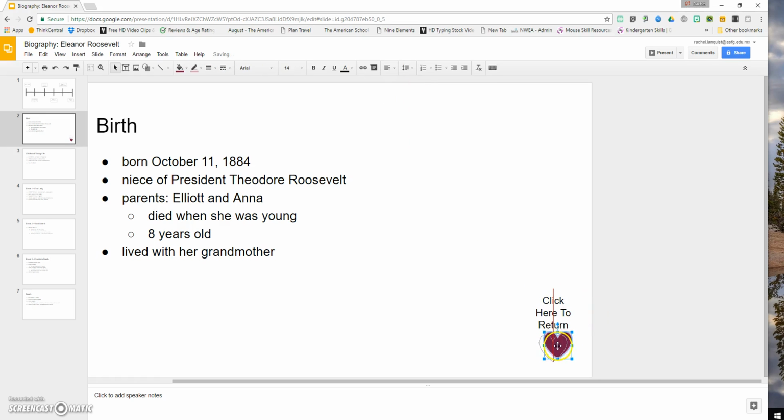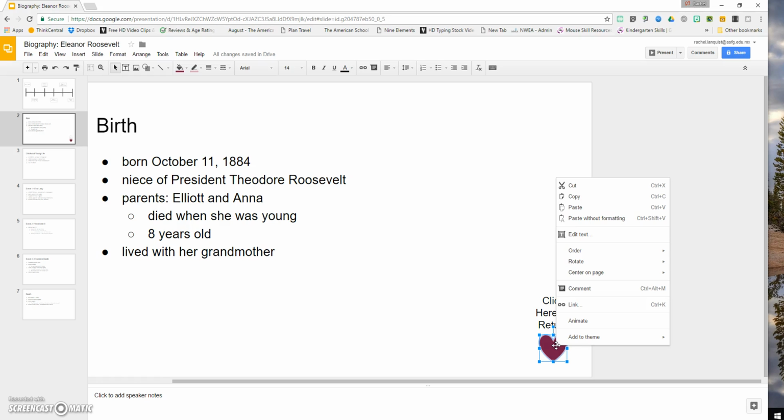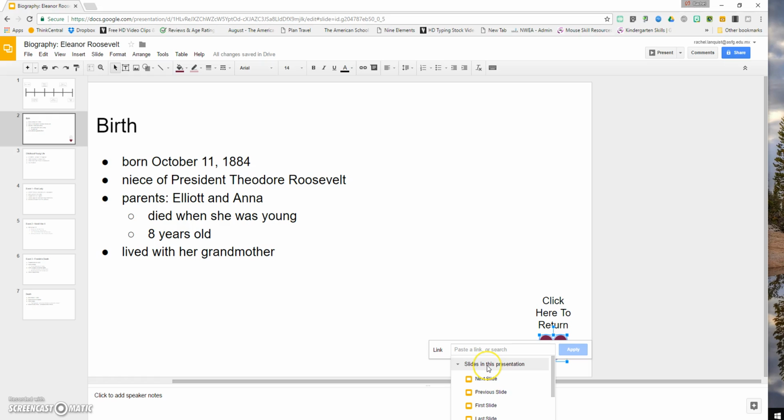Okay, but it's not linked yet, so I'm going to right click on top of whatever shape you chose. Again, we're going to link it, and this time we're going to go to first slide or slide 1. Either one is fine. Apply.